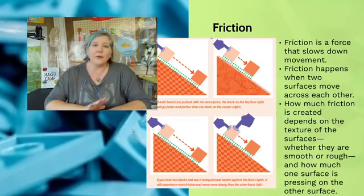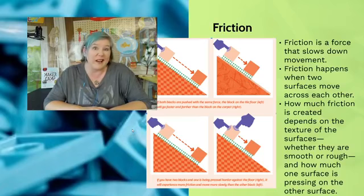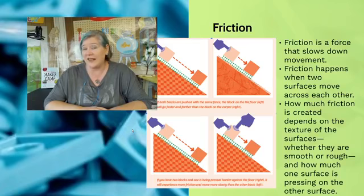Okay? Let's talk a little more about friction, because that tends to be the biggest force working against your car, other than just its basic mass and gravity. So keep your car lightweight is what I'm saying. And if you've looked at Formula One or NASCAR ever, you know how much work they put into keeping those cars as lightweight as they can.